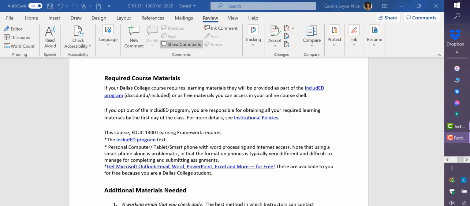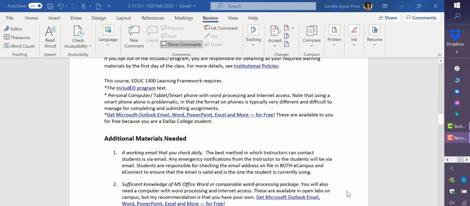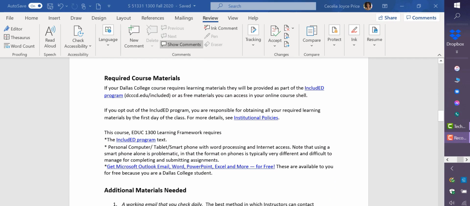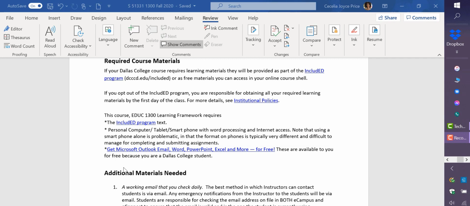So now we're going to look at other required materials. I'm still looking at the syllabus, and we are on page 3 of that syllabus. Around the middle of this page, if you'll follow my arrow, it shows that you need to have access to Microsoft Outlook email, Word, PowerPoint, Excel, and more.